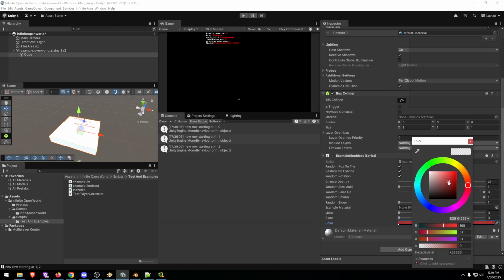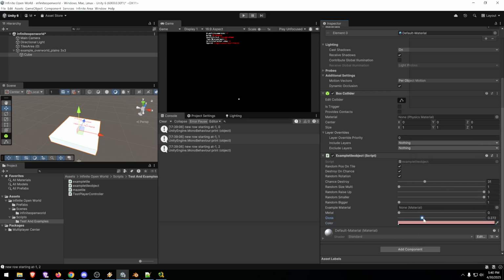You can also give it its own color and its own gloss and metal. And the example material is going to be simply the example material that we have, the standard plus curved. But why was the cube not moving?